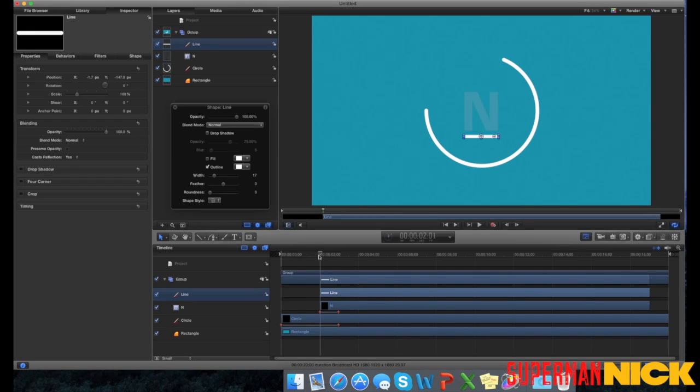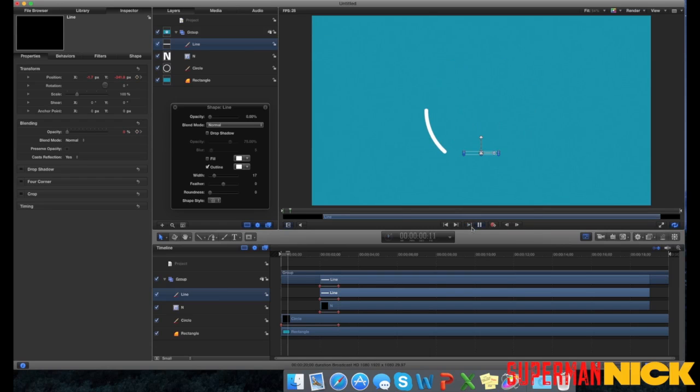Let's put our playhead back at the beginning of it. Let's move our y-axis down a little bit so the line is down like this, and let's turn the opacity down. Click the record button, move your playhead up to 3 seconds. Turn your opacity all the way up, and then drag your y-axis to wherever you would like your line to be. I'm going to leave mine about right there. Then unclick your record button.